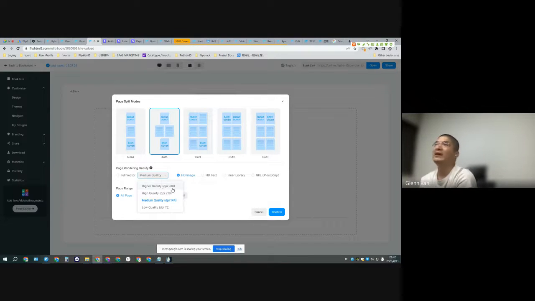For some content, you have a few differences if you choose the higher DPI, but for some content with a larger content size, it will have a significant difference. So just play around and try yourself.